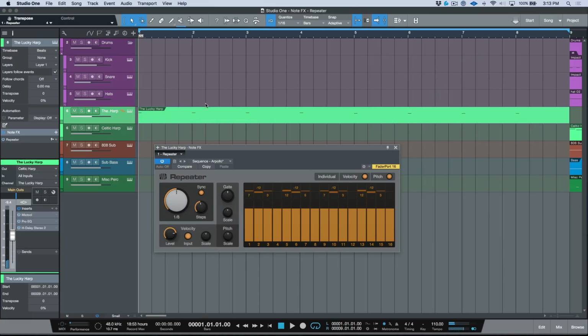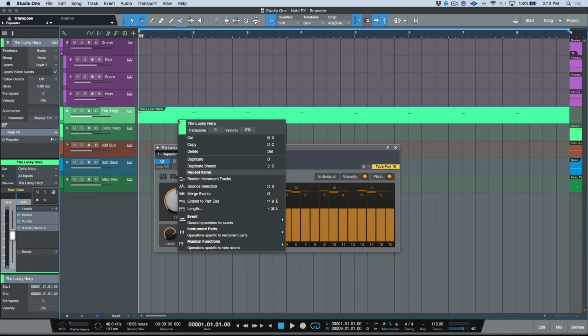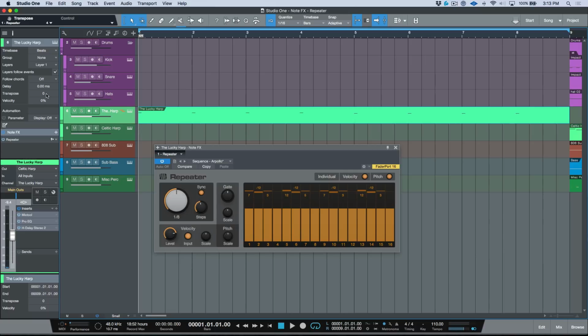Okay, now in addition, we can also use some other functions. So I could either right click and change the transpose value of this instrument part. But what I tend to do more often when I'm trying out ideas is I will use the track based transpose option. And if you're not seeing this, we just need to click this little eye over here. This will open up the inspector or click the F4. Let's have a listen to this now, completely transposed, obviously. Okay, so that's cool as well, but I like it in the original key, so we'll leave it as that.